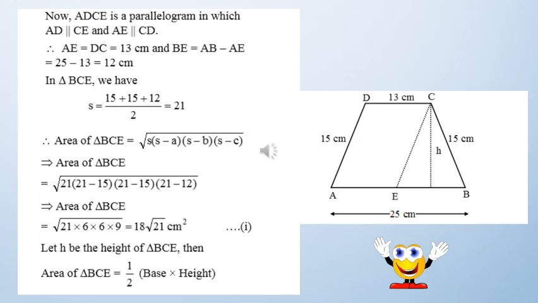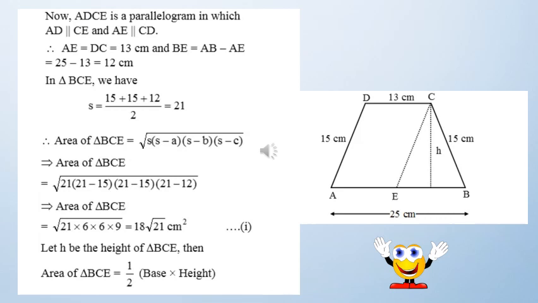So what is the measure of BE? It will become 12 centimeter. Again repeating, please listen very carefully. We constructed CE parallel to AD, which divided the trapezium into two parts, one a parallelogram and one a triangle. How did AECD become a parallelogram? Because by construction we have drawn CE parallel to AD and already AB is parallel to CD, which means AE will also be parallel to CD. So AECD becomes a parallelogram.